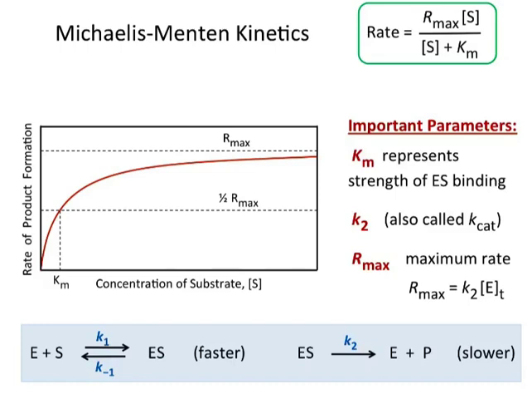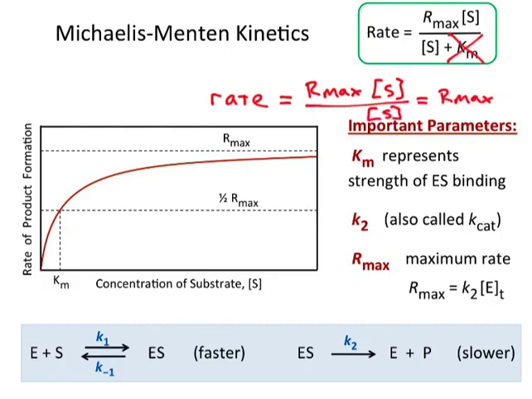Then we also said at high substrate concentration, it's zero order. So at high substrate concentration, the Km is now really small compared to the S. And then, all right, we can rewrite that, take the Km out of there, and hey, now our S's cancel. Check that out. And so then we have rate is equal to just Rmax, irrespective of substrate concentration, and that's a zero order reaction. Great, so our boundary conditions make sense compared to what we think they should be, and this whole kinetics formalism works out pretty well.